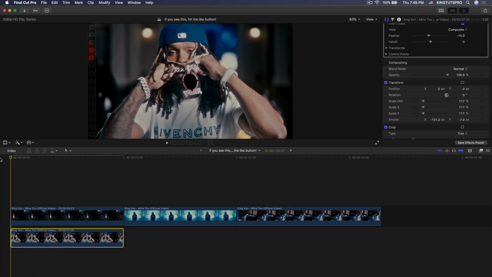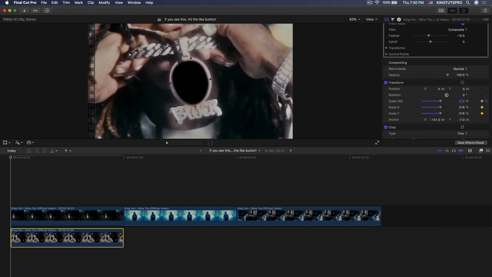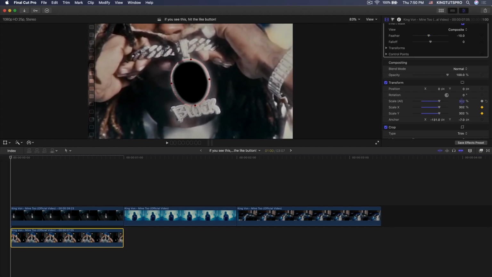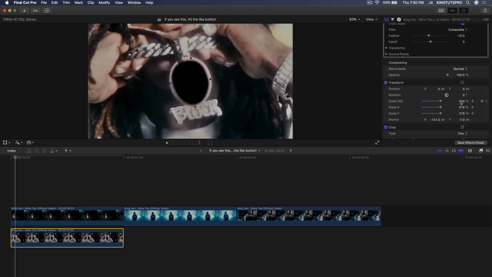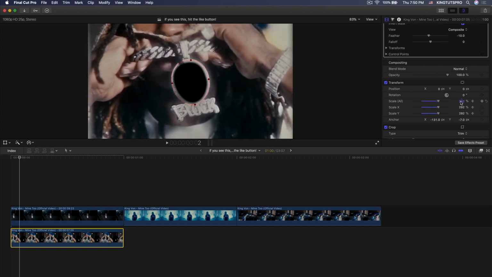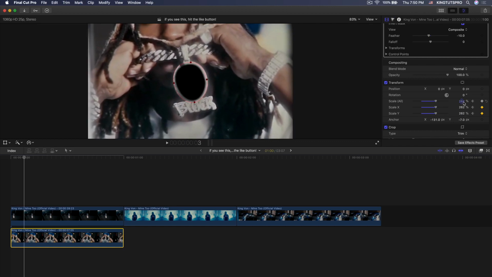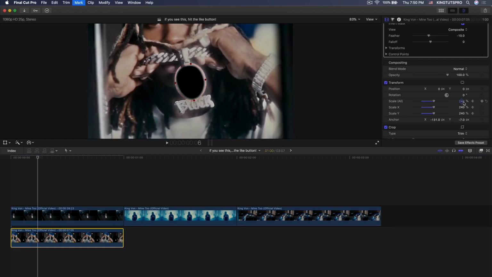All right, so once you're here, what you want to do is go back to transform, go into the scale, and add a keyframe, and you're going to start this off a lot. So you're going to start at about 320%. Maybe 300. You don't have to go extreme on this one. Press right on the arrow key and just move this slightly down. Again, press right on the arrow key, and you're going to start seeing those edges from that top clip appear. Press right on the arrow key and move it down a little bit. And you just want to move it ever so slightly with minor adjustments here.